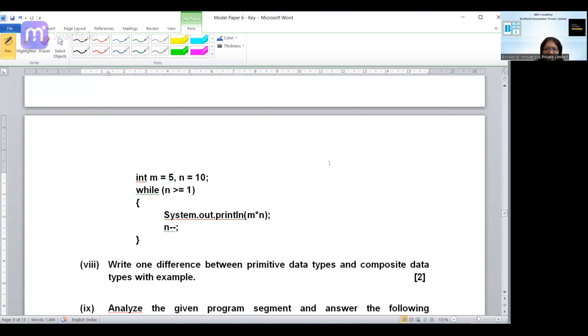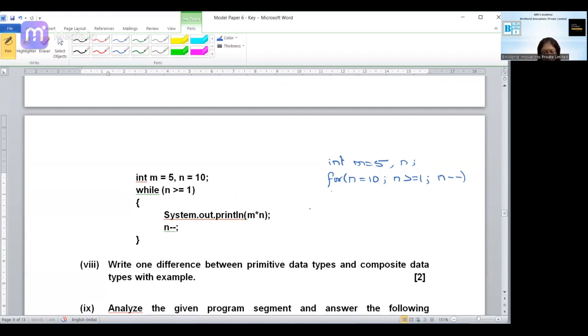So you need this int m is equal to 5. Am I right? Because m is not included directly. It is initialized once. Comma, I am going n. That's all. Because anyway, I will be starting. Or else don't use this n at all. int m, that itself is enough. If you are going like that, you are not giving n here, then int n is equal to 10, you can go. But I have here as integer, n is already integer, n is equal to 10, n greater than or equal to 1, n minus minus. My this thing has already come over here.